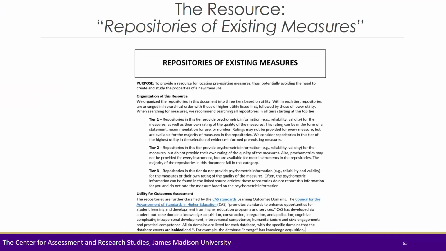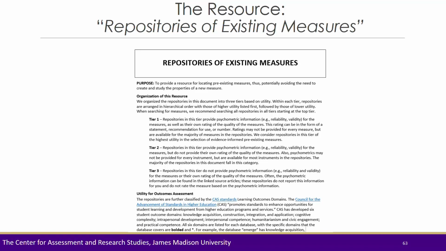As I mentioned earlier, Tier 3 repositories help you find measures, but do not evaluate those measures for you. This is why we recommend starting with Tier 1 repositories and going down the list. In this video, we discussed the frequent need for selecting instead of designing measures in order to assess student learning outcomes. Because not many academics and student affairs professionals are specifically trained in measurement, this task can be quite burdensome.